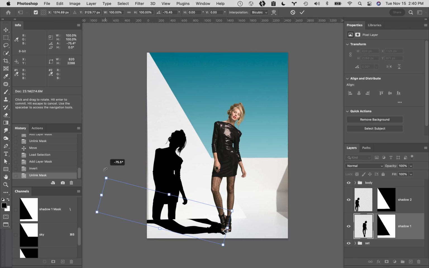Right? However, they're nowhere near what they need to be to actually match up with the part that's down at the bottom. That's a shadow that's coming off the side of the girl. It would be much, much, much skinnier. It would be much, much, much more distorted, which is what we're going to do right now. The first thing I'm going to do is make it skinnier.